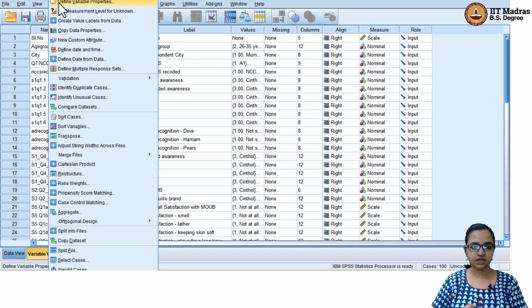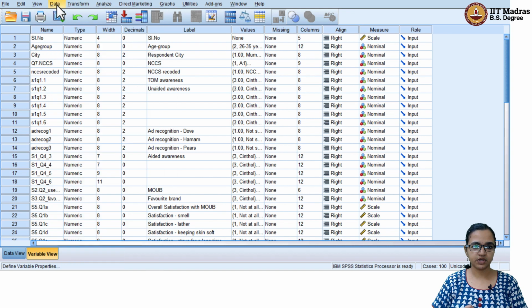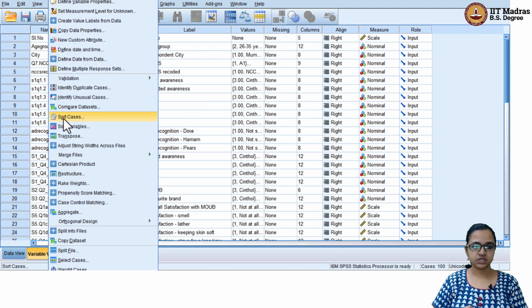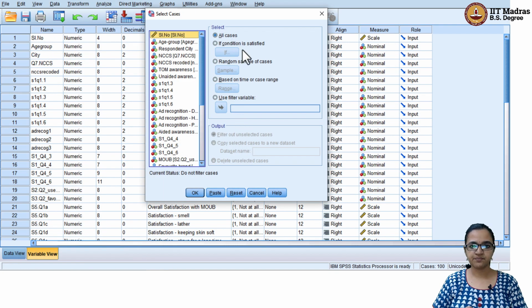I go to the data tab, the topmost tab. I click on data and there's a long list here. I go right down, look at select, and click on select cases. Now this is the dialog box. Here, what we need to define is what kind of filter condition the data must satisfy for us to look at it.